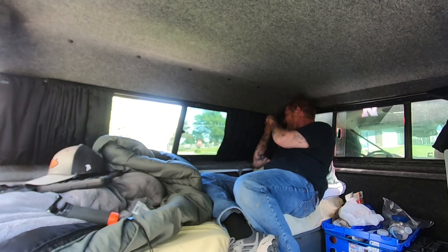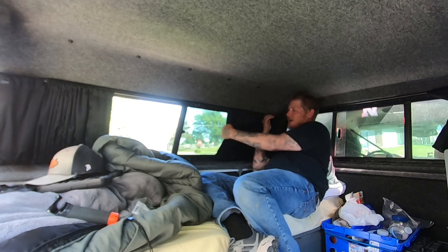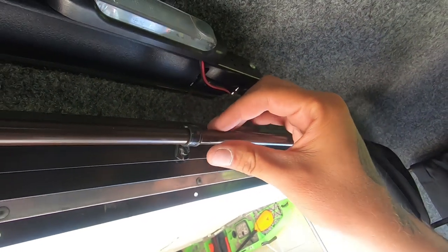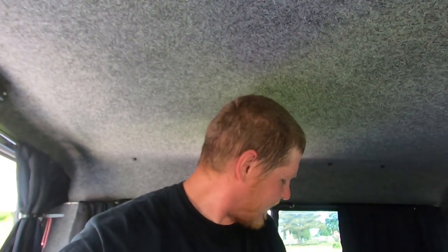As far as these curtains themselves go, it's just something my wife made and sewed up — I think it was from a set of blackout curtains we had, and these are double layer. So when you close them it does get really dark in here. The camera shut off — I think it's just way too hot out here right now, especially in the back here with no breeze. I'm going to switch out all the ones on this side and this back window, then I'm going to shut the camera off so I don't overheat it.